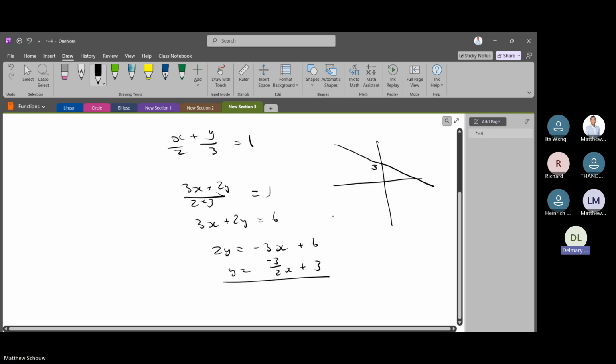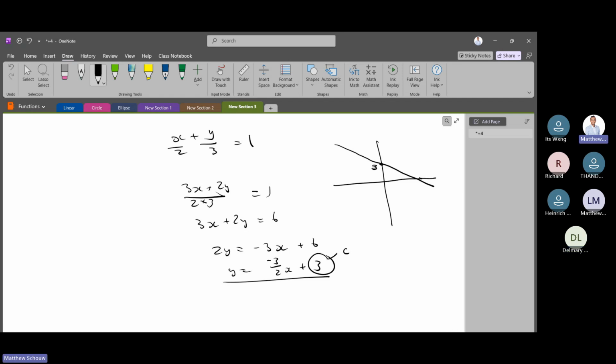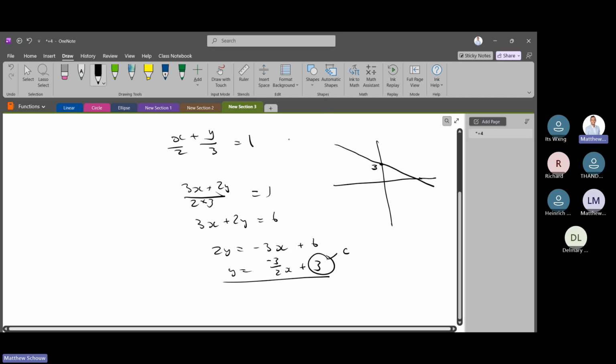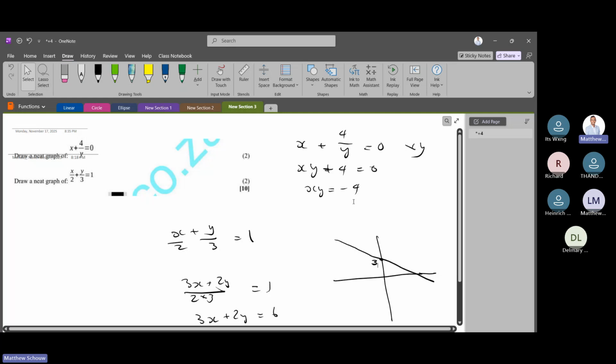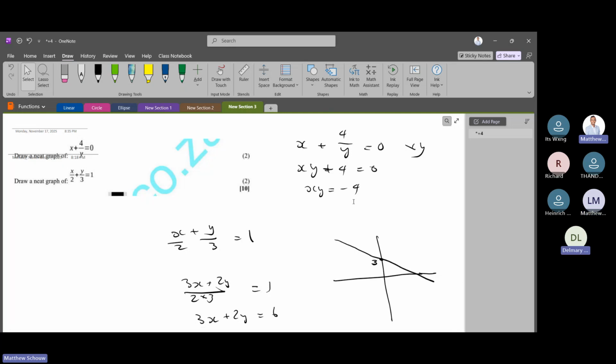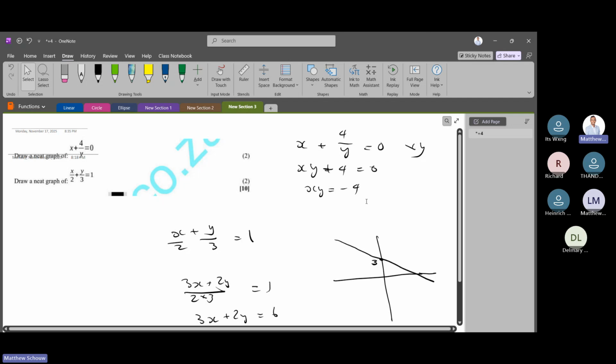Is it the x-intercept or y-intercept? This is the y-intercept. Yes. I'm saying it cuts it here. C is y. And we know it's going to be -3 over 2, the gradient, but it must go that way. For 2 marks, they don't expect these calculations. But I just think with enough practice, maybe around 4 or 5 question papers, you can eventually pick up the patterns of what they request.